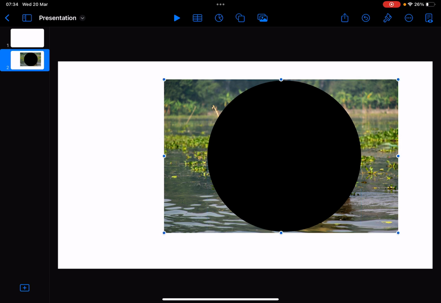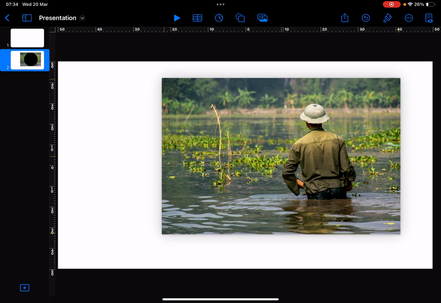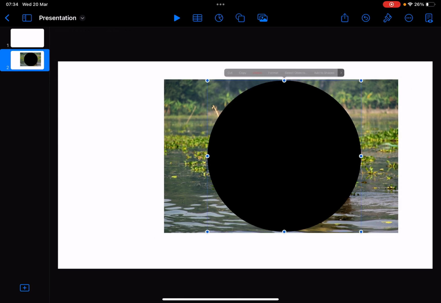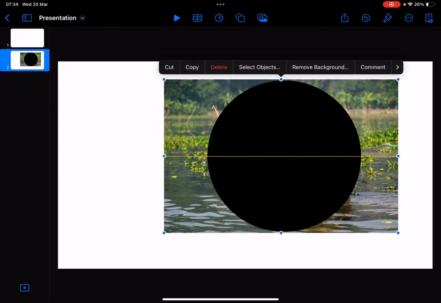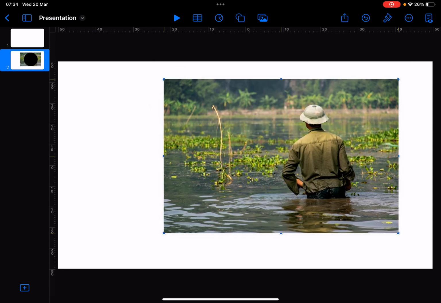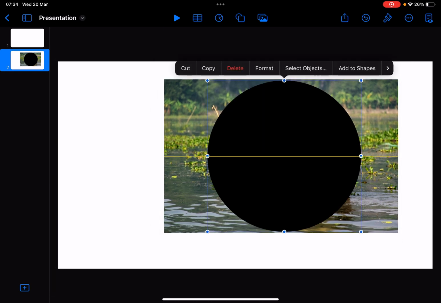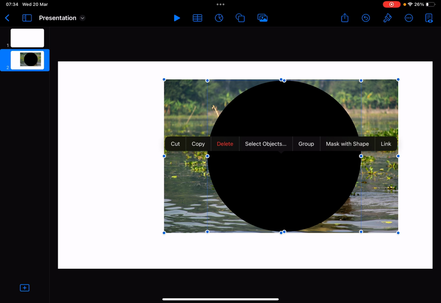So I'm going to tap my photograph, and tap my shape underneath, and then I get that menu that says mask with shape. Now you can see what I was doing is just repeating the process of holding both things down at the same time.